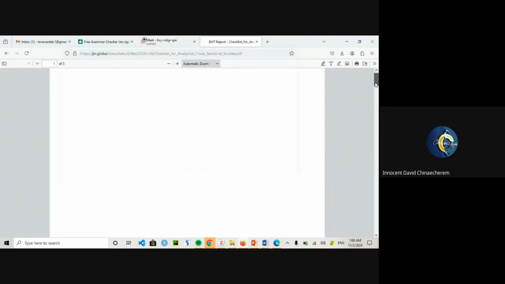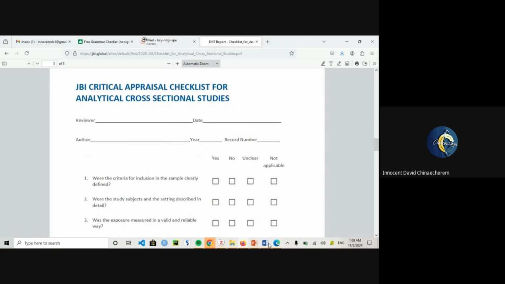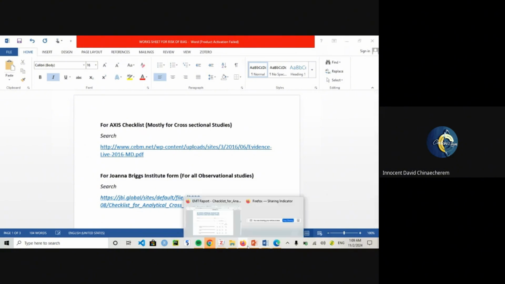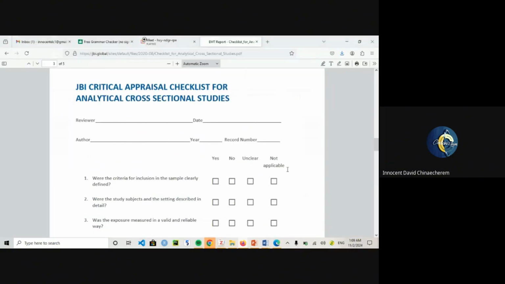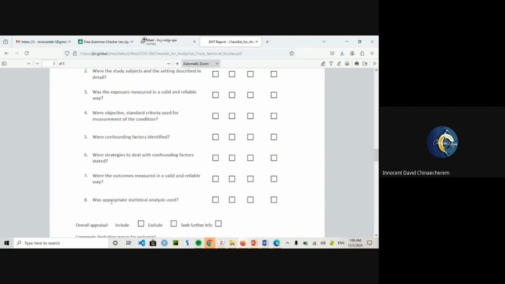So we just got that, the critical appraisal tool. The next thing we're going to do is check the table of yes, no, and unclear, and that's 8 domains.